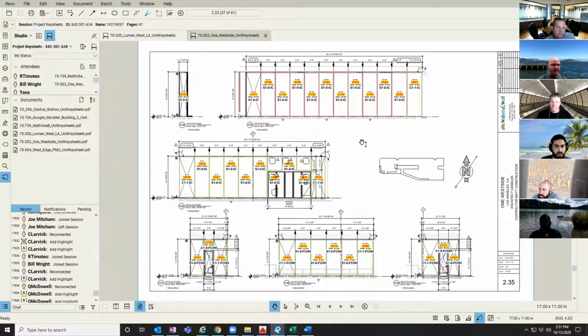Yeah. The only thing I've been able to do when that happens is either exit the session and reopen it, which tends to do it. The other option is to hit the print button if it's not rendering. It's similar to what we were talking about with the shop drawings.